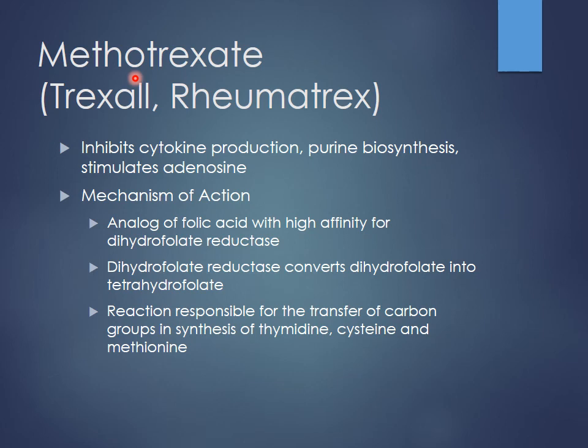You guys remember the antidote for that? What would you give to replace that folic acid that your cells can't use? You can say it louder. I thought I heard the right answer. I'm just going to say folic acid. Well, no, you wouldn't give folic acid. You want to give the activated form, which would be folinic acid. Another name, anyone know from chemo? Leucovorin. Remember, leucovorin is another name for folinic acid. That would be something you can give, basically an activated form your cells can utilize when that dihydrofolate reductase enzyme is being blocked by methotrexate. So think about this in terms of those antidotal therapies.